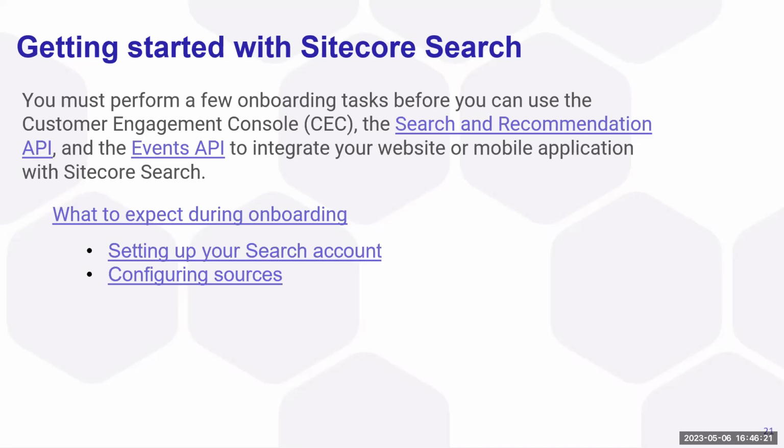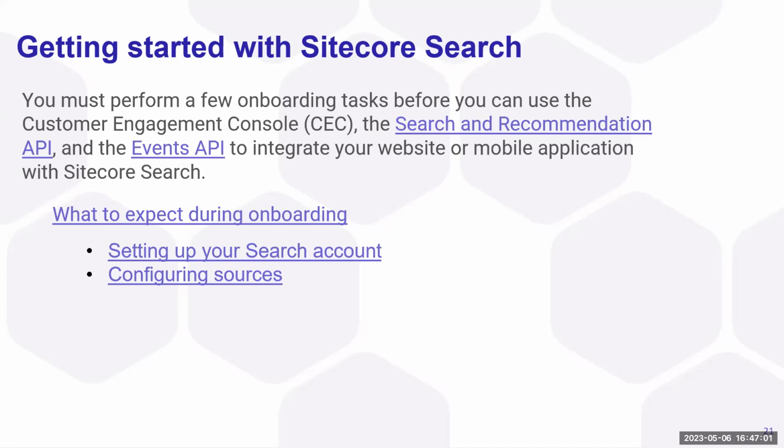When you onboard with Sitecore Search, a Sitecore Search integration specialist will create a domain according to your subscription agreement. So first, you need to raise a request to Sitecore Search along with your client that you want to integrate Sitecore Search. And there will be a specialist assigned to you from Sitecore itself that will help you to configure the source and the attributes, which we will briefly cover in subsequent slides.